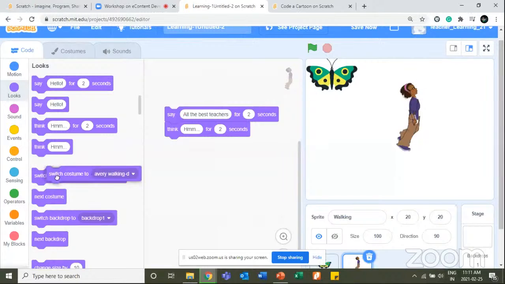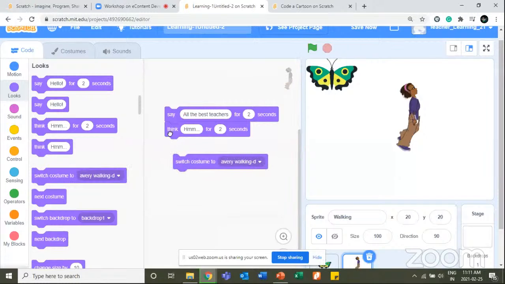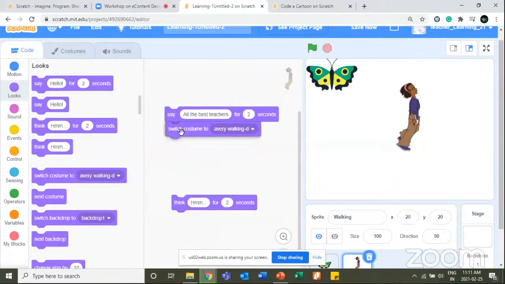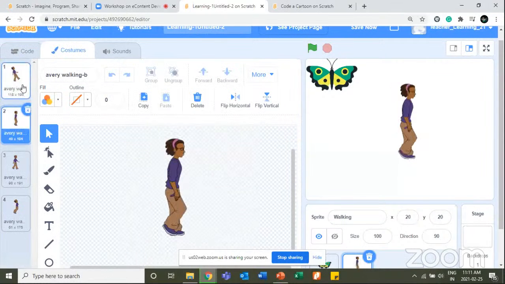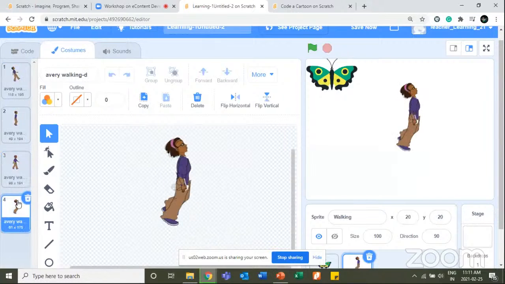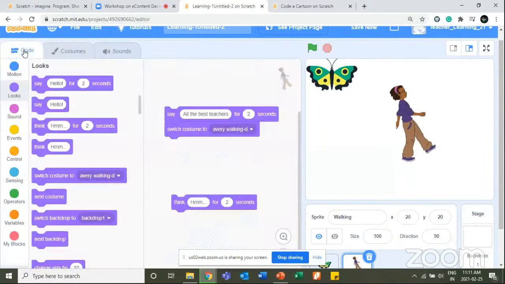Now you can ask it to, this is important, teachers, switch costume to, which means I wanted to say all the best teachers, switch the costume, which means from this particular thing, it should start moving. It should give us an appeal of starting to move. So what we'll do, we should ask it to change costumes every time.